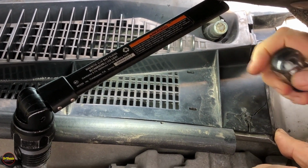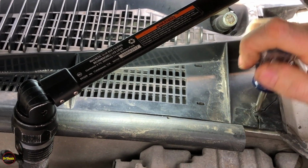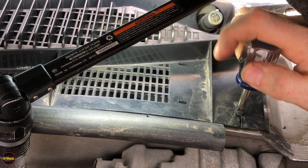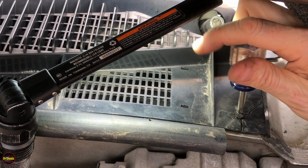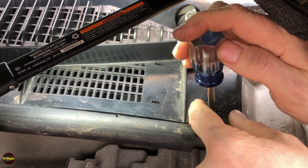This particular guy's cracked. I keep forgetting to pick up a new piece of this black plastic that we're taking off from the salvage yard when I'm there. You need to have a shorty Phillips to get this one. And again, like I said, this guy has got the black RTV on him because these areas are prone to leaking when the vehicles get this old.